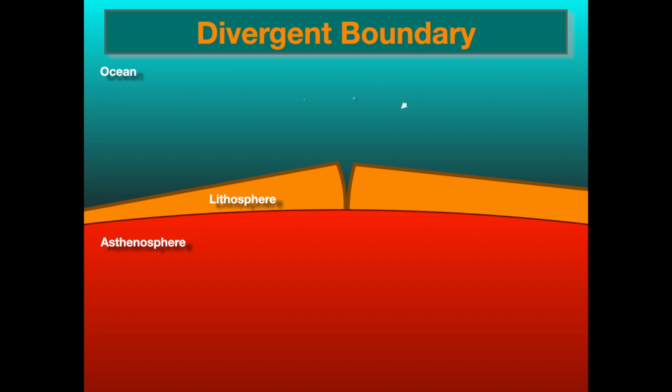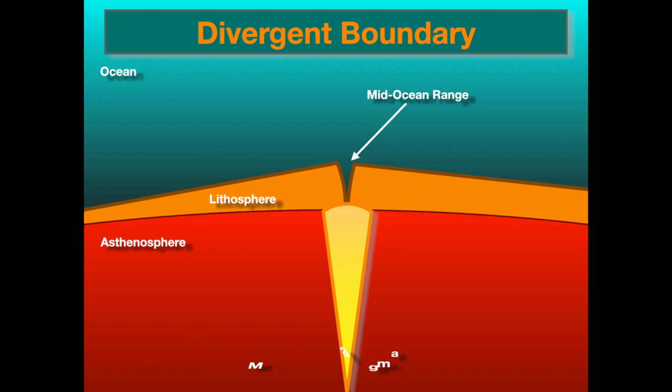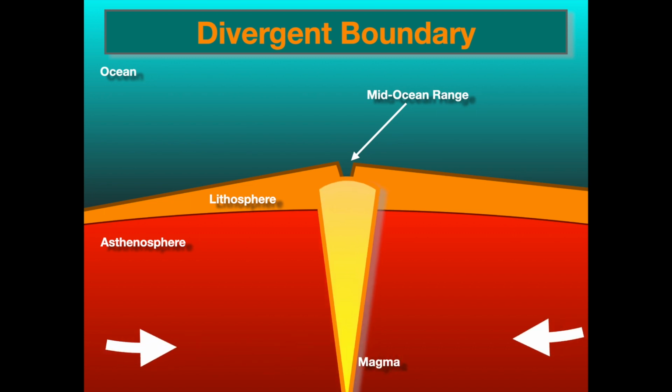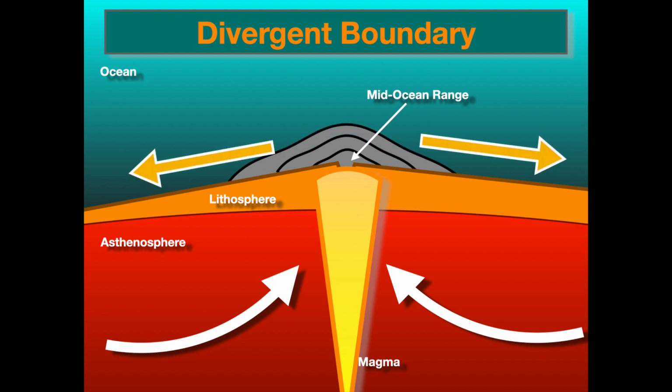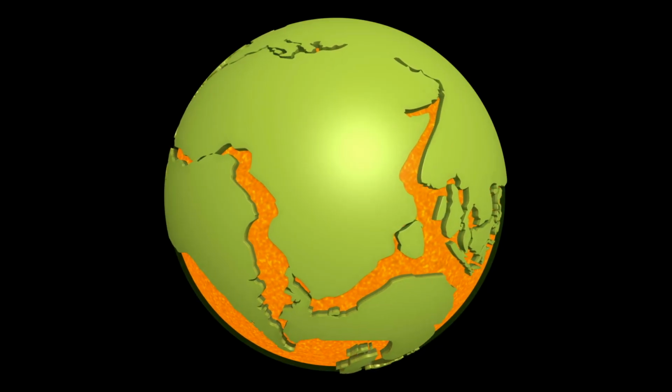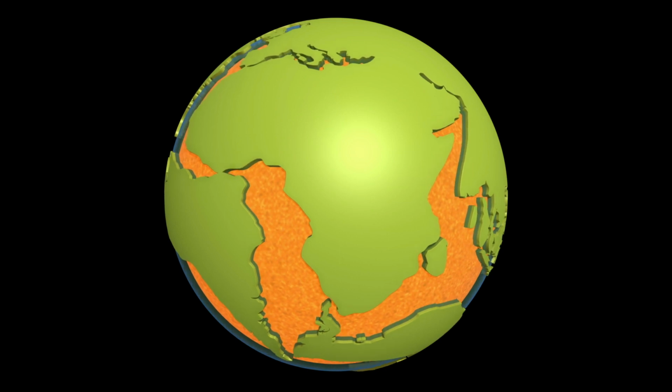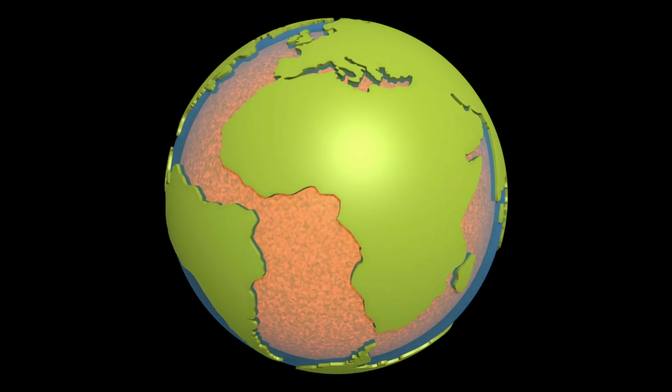Now, along these mid-ocean ranges, we're going to see magma. Magma from the mantle rises through these mid-ocean ranges, or cracks in the crust. As that magma comes in contact with the ocean water, it cools. Then more and more magma piles onto the lithosphere, and that creates a force that drives these two plates apart. This is what is causing the continents to move over time. Now, these plates are moving very, very slowly.